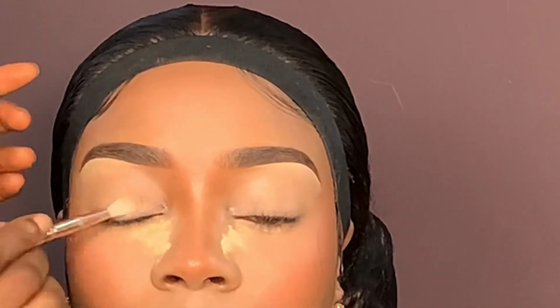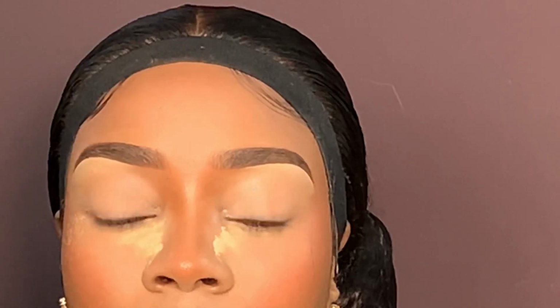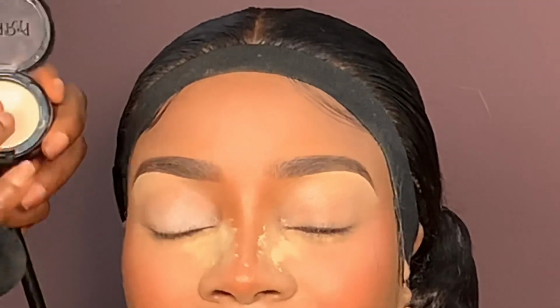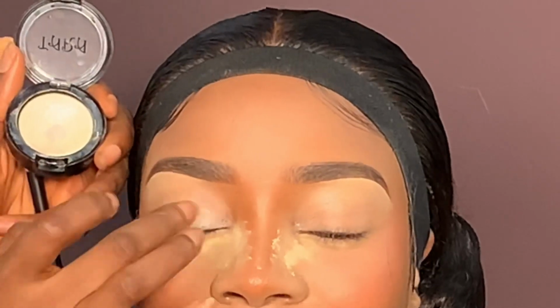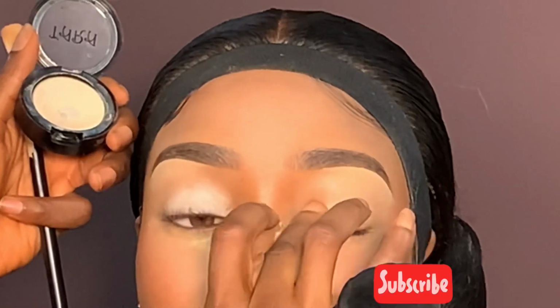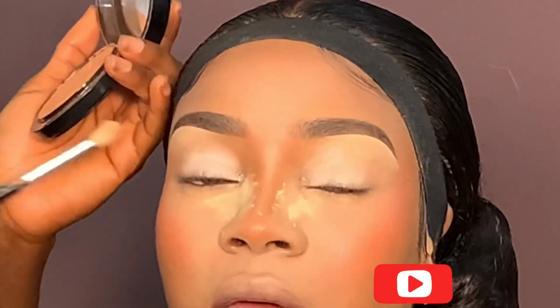I set all over the eyelid, and then going on with the next step, which is using my Tara eyeshadow base. And I'm just applying this all over the eyelid. This is going to serve as my base, the base for my eyeshadow.